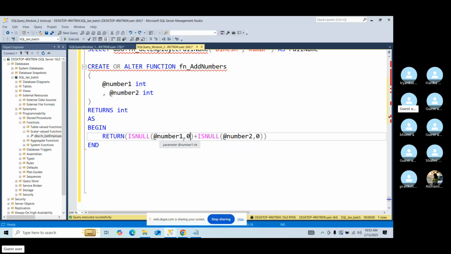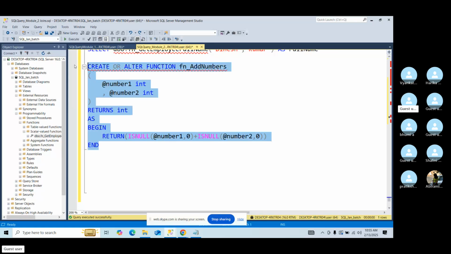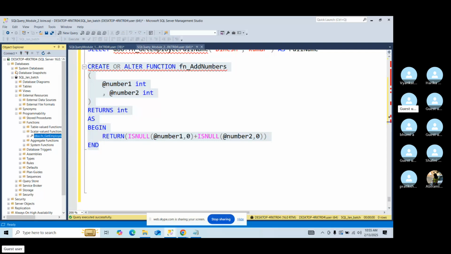That means if the user inserts 0 or null in the first parameter, then null will be equated to 0, plus ISNULL(@number2, 0). That means if the user inserted number 2 as null, or left it blank and tried to go ahead, it will take 0 by default, and then we end our logic. So let me store this. Got it? It will get stored here only. So let me refresh it.